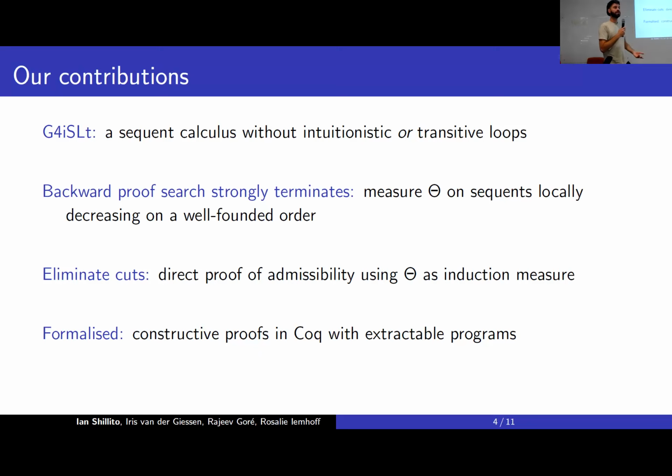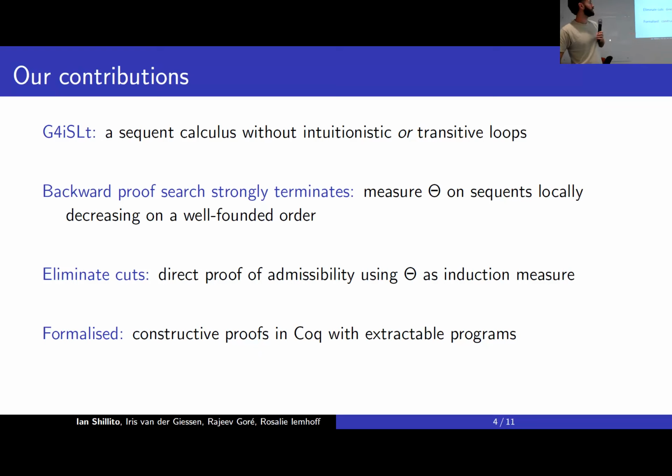And we show that not only is cut admissible in a local way, so in a structural proof theory way, and so as a consequence, we get that cut is effectively eliminable. So we have an algorithm that effectively eliminates cuts. And we formalize everything in Coq, so we can actually extract from our Coq formalization a program that takes a proof that contains cuts and outputs a proof that has no cuts in it.